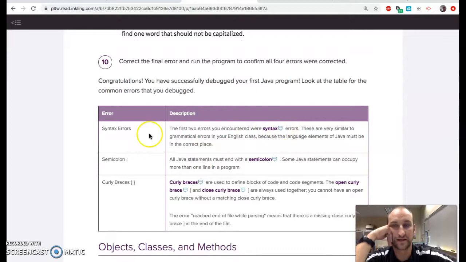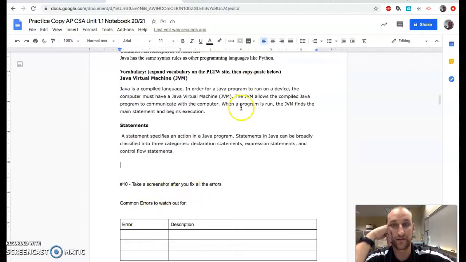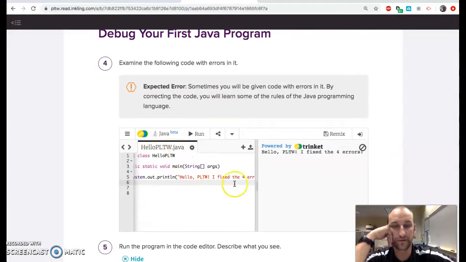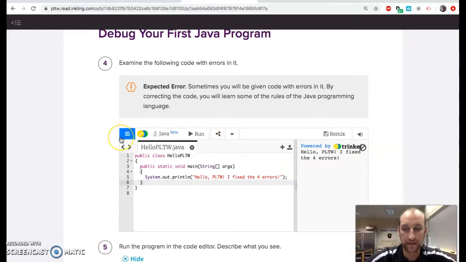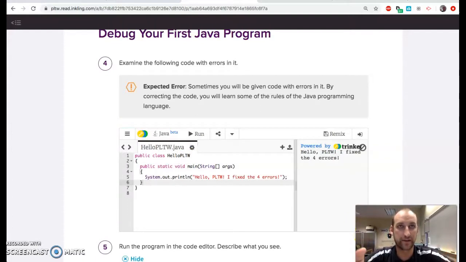Down here we have syntax errors, and then number 10 is the first one you actually have to do anything for. Take a screenshot after you fixed all the errors. So you go up here and you do a screenshot of this beautiful thing. And how you do that is you don't just hit the screenshot thing. You hit Control, Shift, and then, if you're on a Chromebook, there's a button above the number 6 that looks like Windows. It's called the multiple window button. If you do that, it brings up the little crosshair, and I can just take a snip of that. If you're on a Chromebook, it automatically says, do you want to copy to clipboard? You hit yes, and it's in your copy, and you can just paste it.